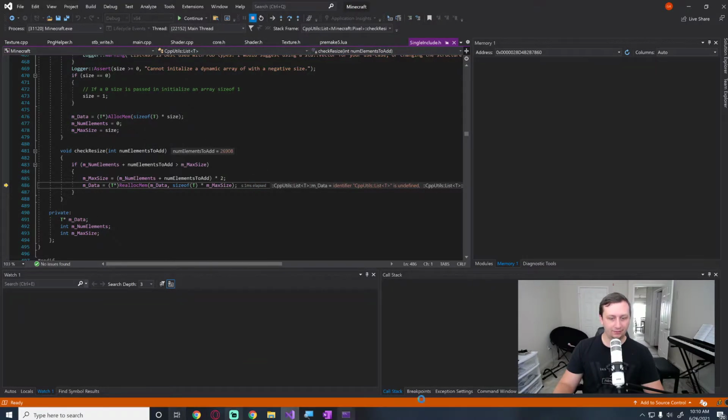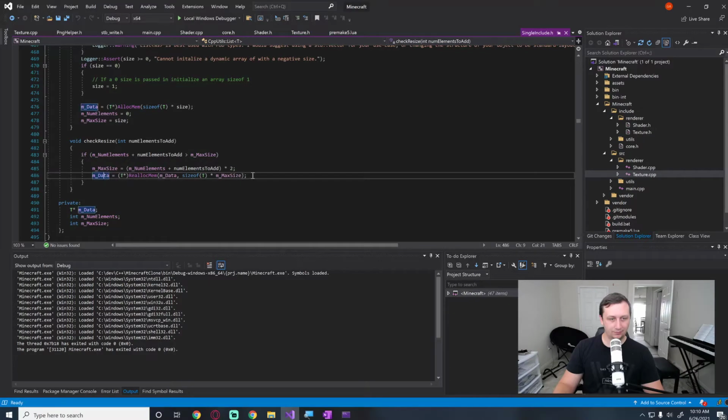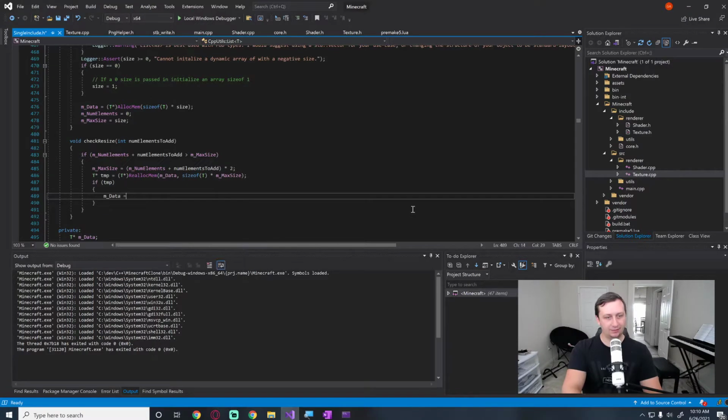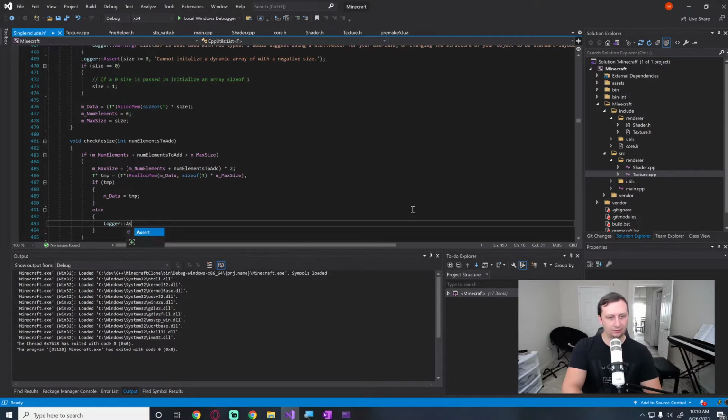Let's go ahead. We'll say T star temp equals that. If temp m data equals temp, alt logger assert. Or actually, I guess I could just do error: invalid memory allocation.